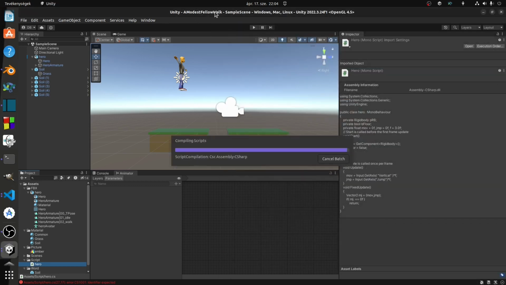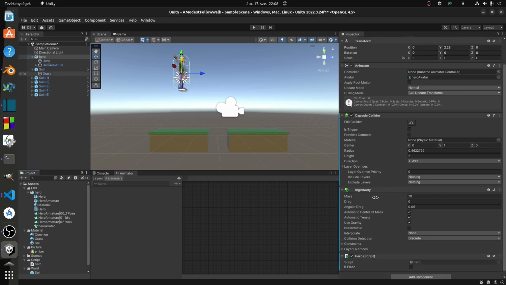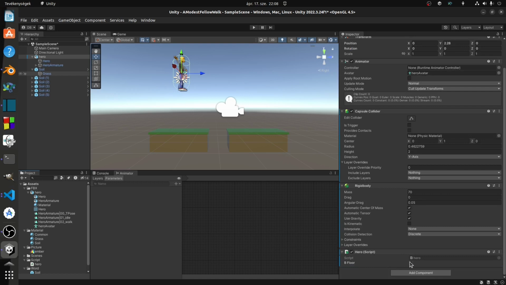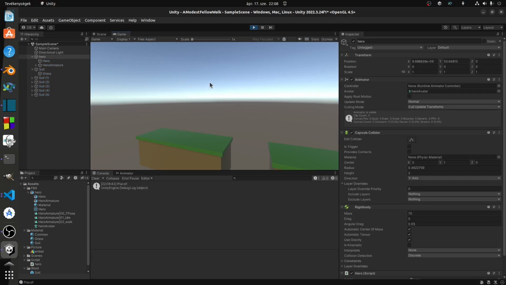If you typed it correctly in VS Code, save it with the Ctrl plus S combination. After saving, if you go back to Unity, you will see the progress indicator of the compiler. Now grab the script icon on the project panel and drop it on the hero in the hierarchy. The panel of our script will appear among the components on the inspector panel. If the console is not selected on the screen, select it. Let's launch it. He falls to the ground and writes, plaques.